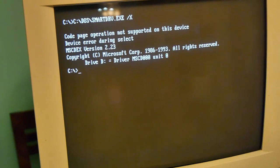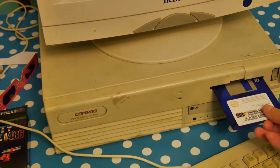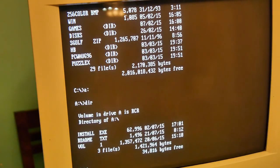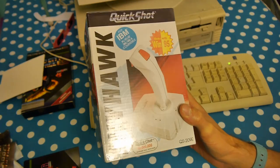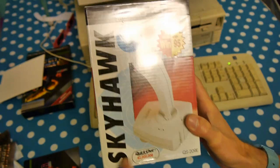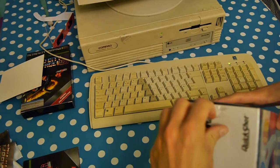Oh, just like it used to be. Oh, memories, here you go, look. Oh, look at it going in the disk drive. Yes! Success! Yep. Oh, joysticks! A quick shot, Skyhawk! 42 million joysticks sold worldwide. Works on Windows 95. Probably the only thing that does.